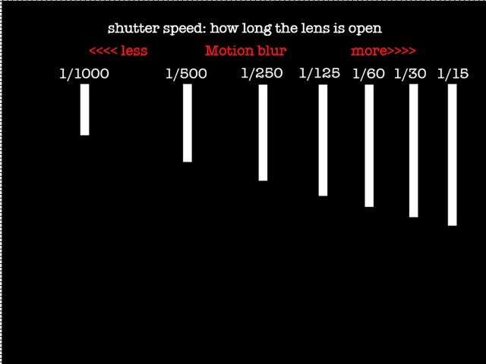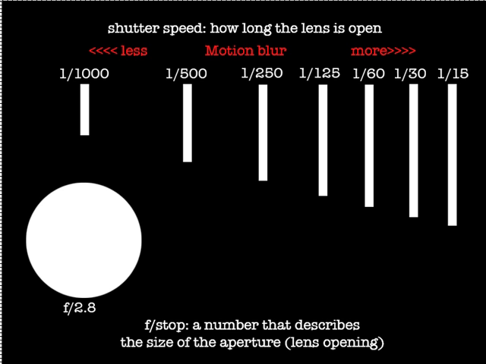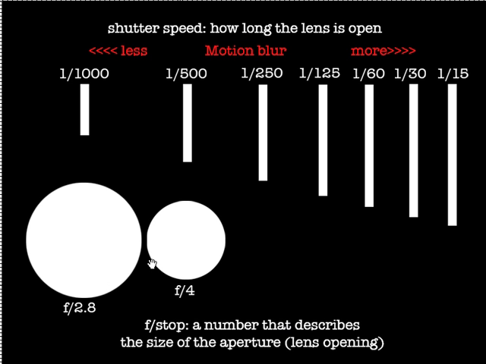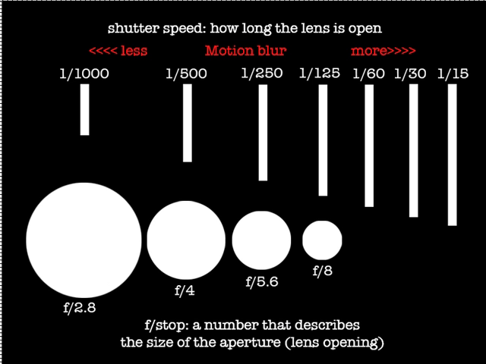Now let's look at the other half of this, which is the aperture. The f-stop is just a number that describes the size of the aperture. For example, if this is a representation of the size of the opening at f2.8 — here's f4, the next f-stop. If we go from f2.8 and close down to f4, we're letting in half as much light. The next one is 5.6 — half as much light again. Then 8, half as much light. 11, 16, 22. As I go in one direction I'm letting in half as much light; the other direction, twice as much light, as I go from one f-stop to the next.